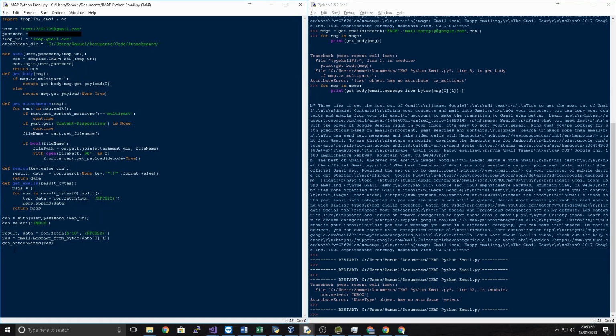Anyway guys, I hope this has been somewhat helpful to you understanding IMAP. I know that when I first was trying to understand how to use IMAP, there weren't any really great YouTube tutorials out there about how to really methodically go through and understand how to get attachments, how to search for things, how to get emails, authentication. That sort of stuff wasn't there. So I thought I'd make a video about it.